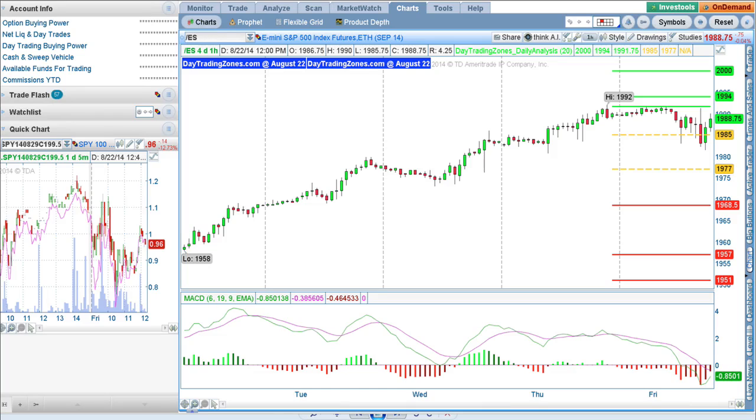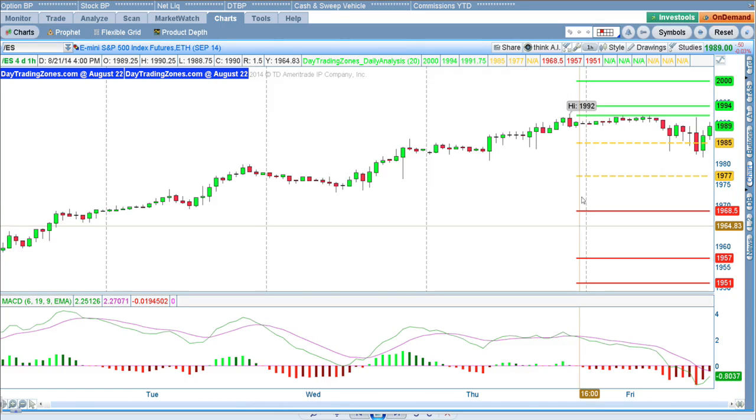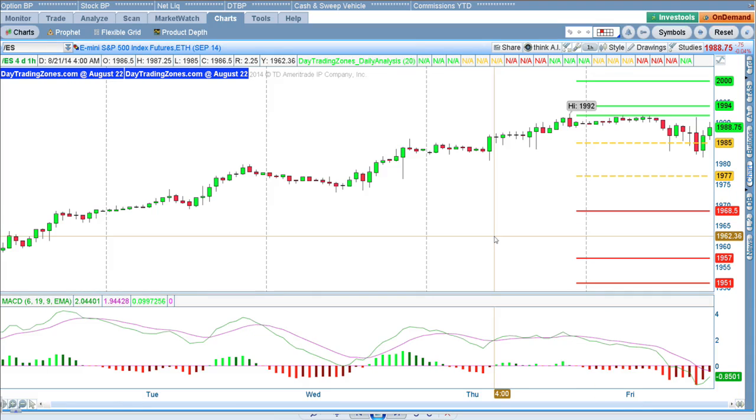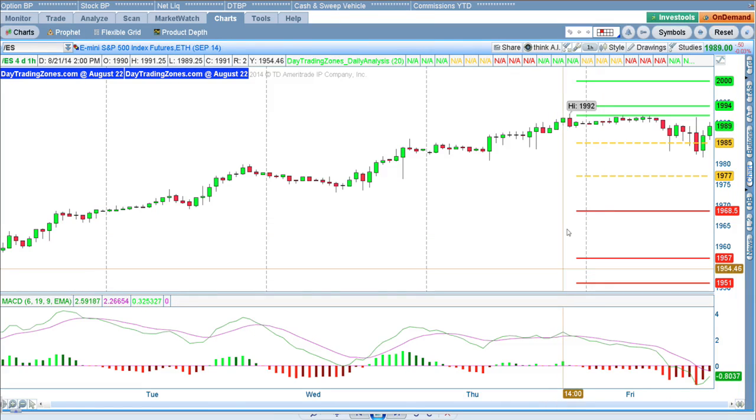So let's go to a clean chart, because I am not really a PowerPoint person. I like to go to real charts, real money, real examples. Because this business, your trading journey is black and white. You make or you lose money. That's it. You have processes that make you make or lose money. Do you have consistent and replicable processes, like a McDonald's franchise, consistent and replicable to crush it?